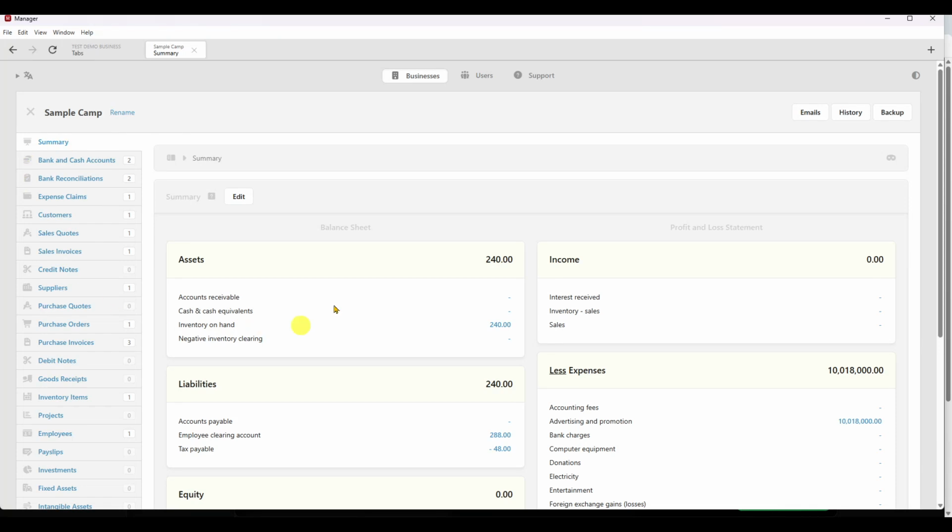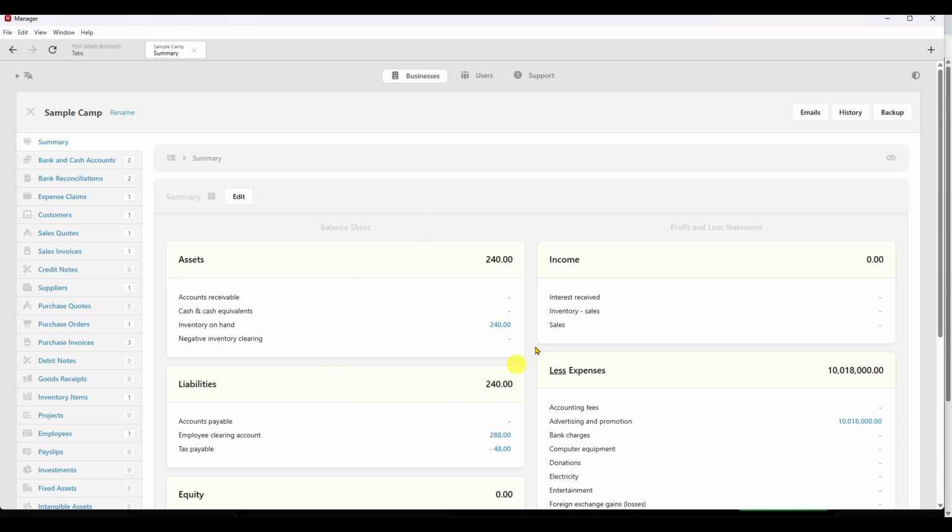Hello, today we will guide you through how to issue a credit note in manager.io. A credit note lets you reverse part or all of a sale, commonly used for returns, price adjustments, or correcting an overcharge, so your customer balance and revenue stay accurate. Start by opening Manager.io on your computer and entering your business file.